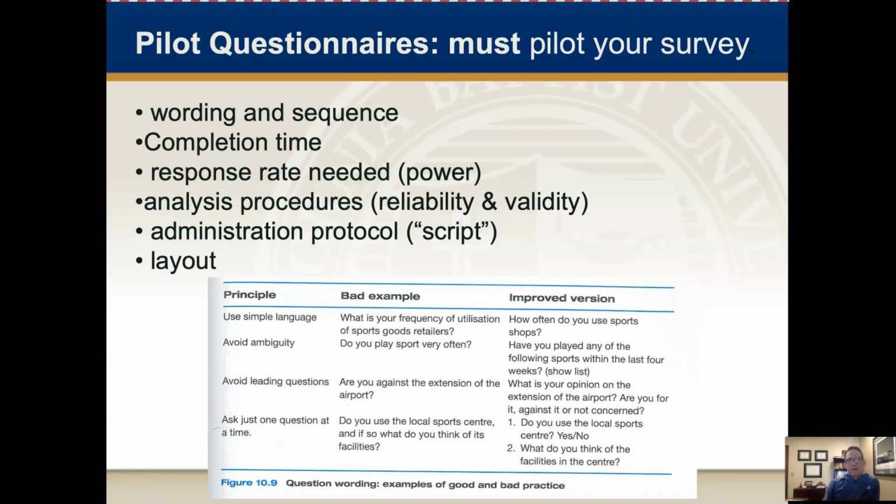All right, so a couple thoughts about actual wording of your questions. Just like qualitative research, I want to use as simple of language as possible in order to communicate the specific things that I want people to respond to. So the wording in the sequence should be simple. It should avoid ambiguity or unclear language whenever possible. We should ask as few questions as possible in order to keep the participant engaged.